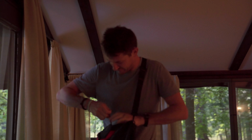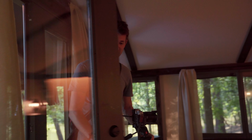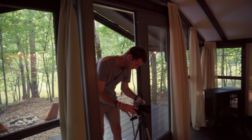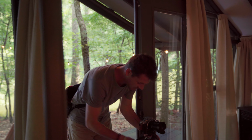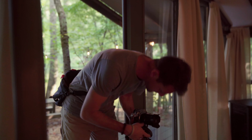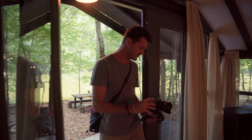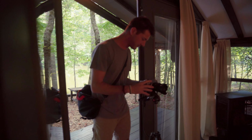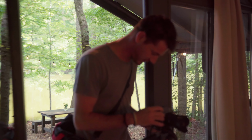I have the camera on the tripod right now. I'm actually going to open the door. This is a trick that I use so we can get more space, so I can step out a little bit further to make our space look a bit bigger than it really is, or it actually is. You just can't tell by using a camera. I'm also going to lift my camera up some more, just like that. And I set my timer to 2 seconds so I can hit the shutter and then get out of the way, because I have a shadow on the bed, and whenever I move it's just a lot brighter. So that's just a tip for everybody that's trying to do something like this, just in case.